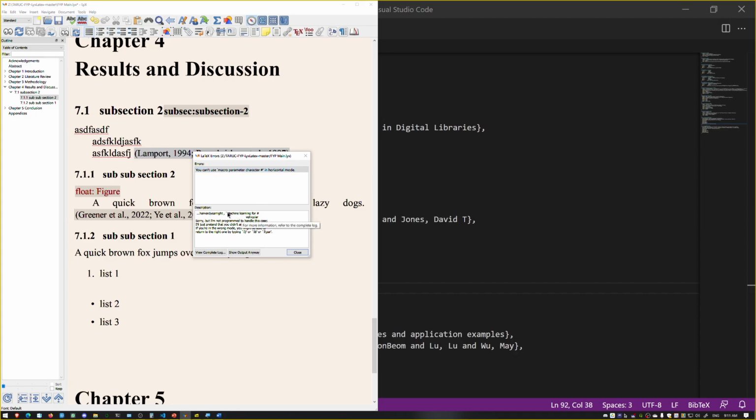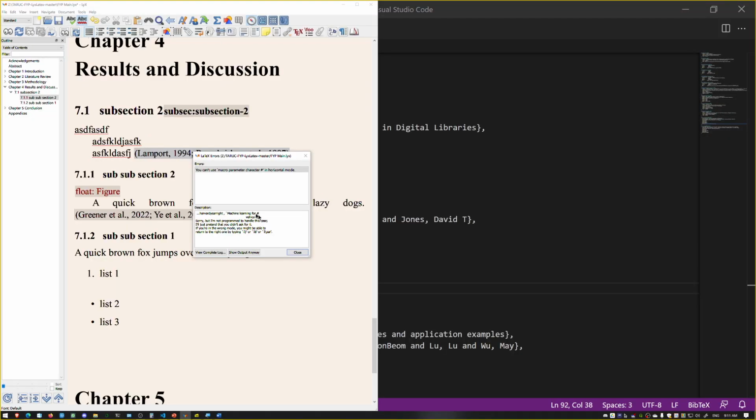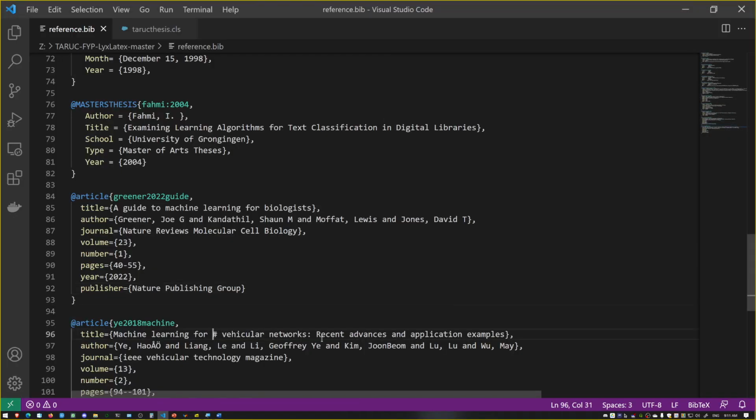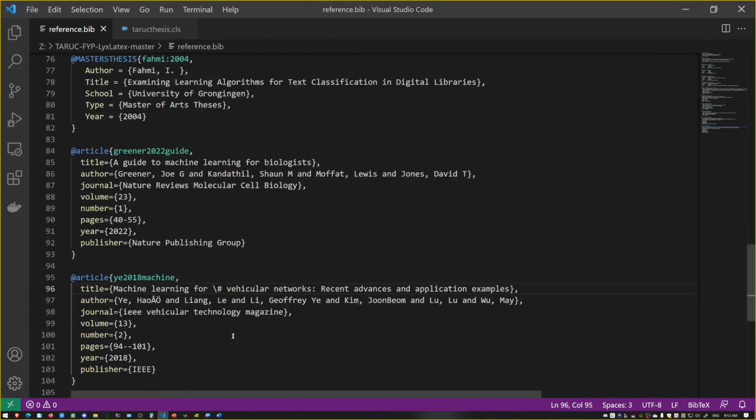On this case, if you can read the description here, it's something like machine learning for something, so you know this is in the reference. How you can tackle this issue is you can just escape it using the backslash. If you really want this symbol to appear, escape it. Or you can delete it, but it doesn't reflect the actual title. Maybe the title has some special symbols, so you just escape it. Make sure you don't have this. Maybe sometimes it's also this kind of quote. You also need to escape it like that. Okay, just put the backslash there, then the problem will be fixed.